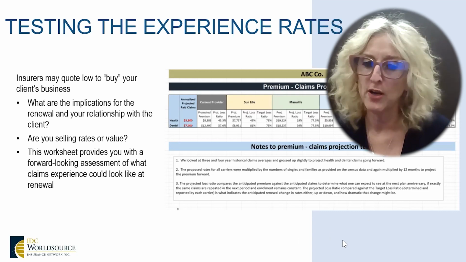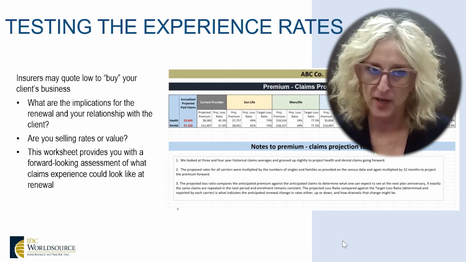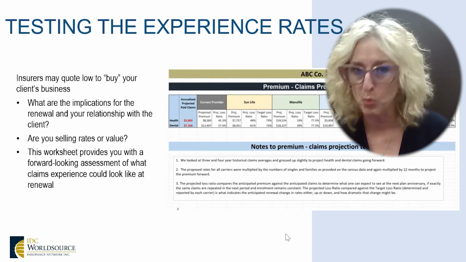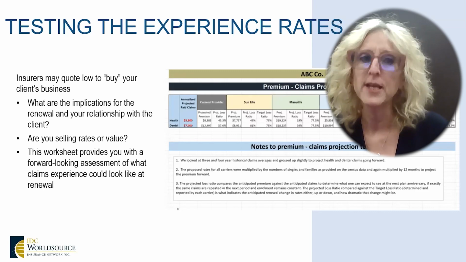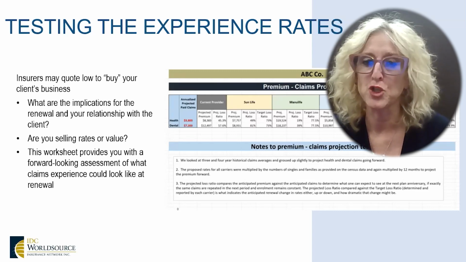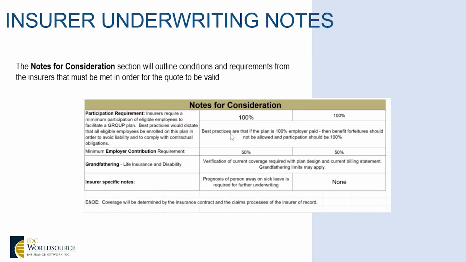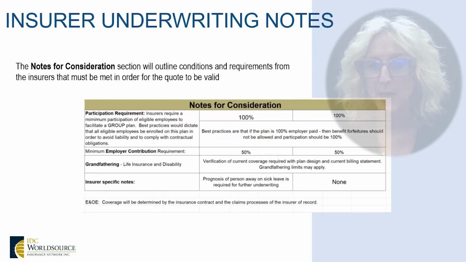So this is something that you might see in the marketing proposal when we test it for a group, not a virgin group, but a group who currently has benefits. And so this might be something that we can spend some time on one-on-one if you wanted, but something that we do put in there to make sure that the buying decision is sound and reasonable. This is what that notes for consideration looks like. It'll be on the bottom of the rate page. And I kind of went through some of it.